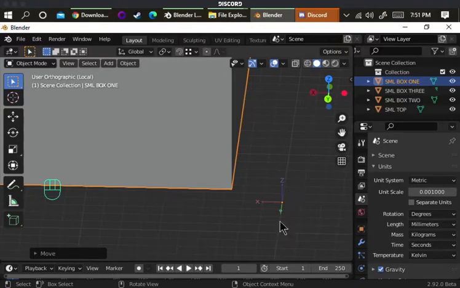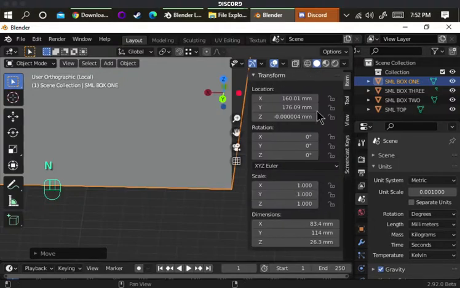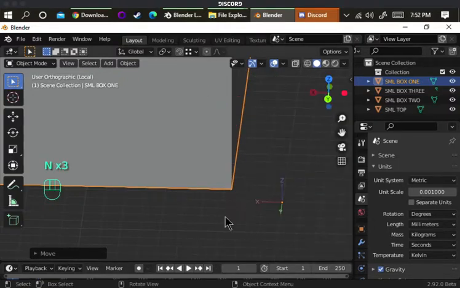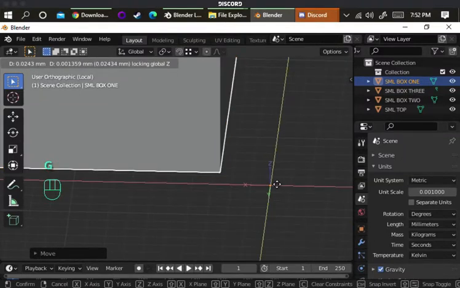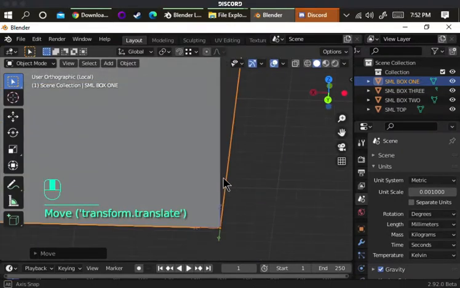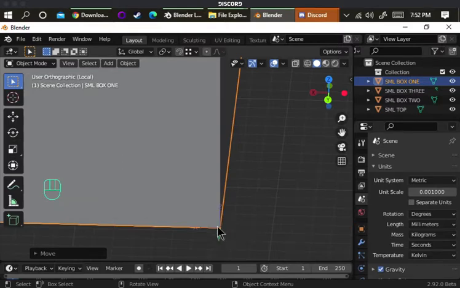So if I hit, and don't rotate this because it's a little hard to get back into to fix that. I think maybe we can reset it here, but let's just keep moving. So if I hit G, Shift Z, and I have my snapping set up to be vertex, and I hold Control, when I get close to it, it gives you this nice little circle showing that you're snapping, and of course you can feel that it sticks. And then left click, it'll confirm that transformation.